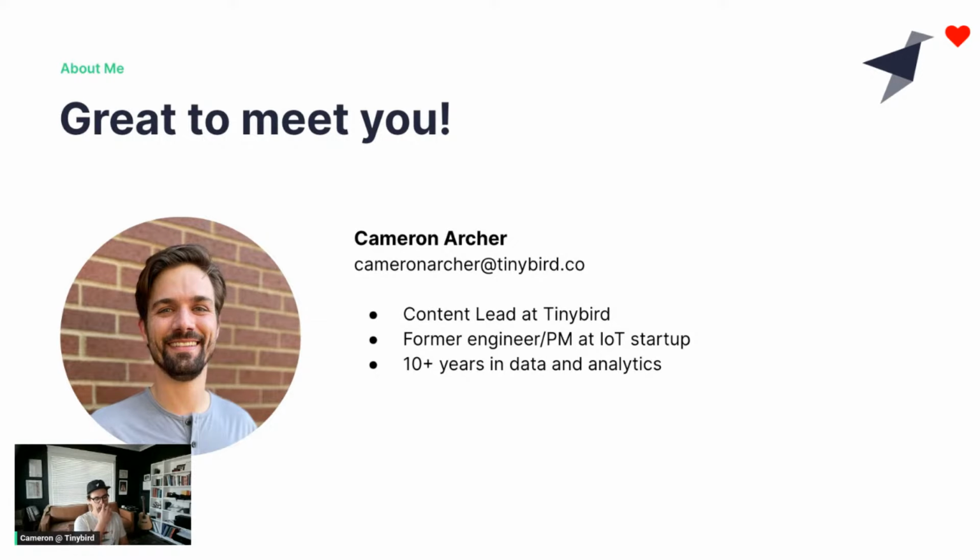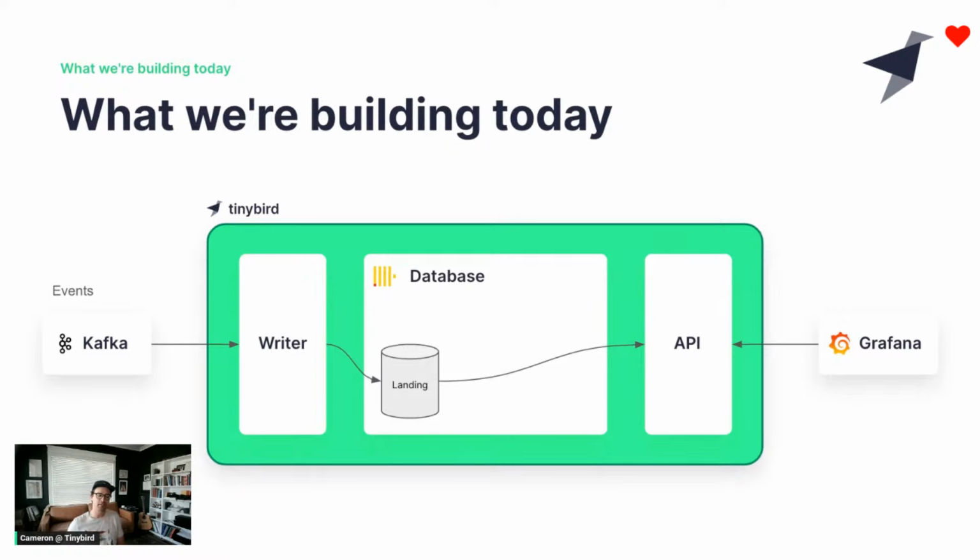But yeah, let's jump into what we're going to build today. So this is a very basic diagram that shows what we're going to do here. If you look at the ends, we've got Kafka that's going to be streaming some data, and then Grafana that's going to be visualizing it. And in between, we're going to be using Tinybird. What Tinybird is going to do for us is provide a connection or an ingestion service for our Kafka data. It's going to write that data into a database. Tinybird uses ClickHouse under the hood. It's going to write that into this table. We're going to build some SQL queries over that, then we'll create APIs that Grafana will consume. This will be where we start.